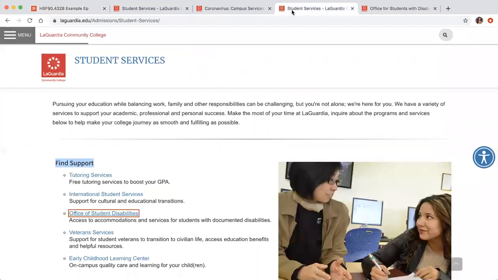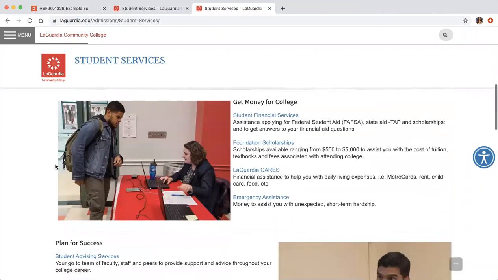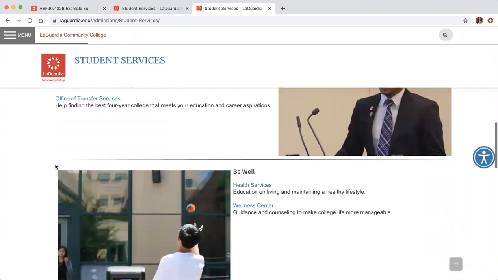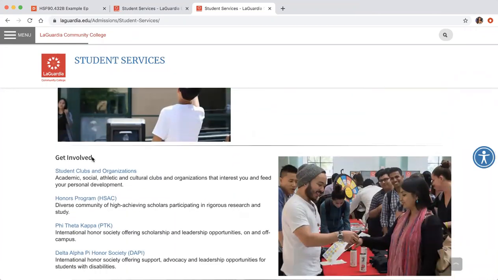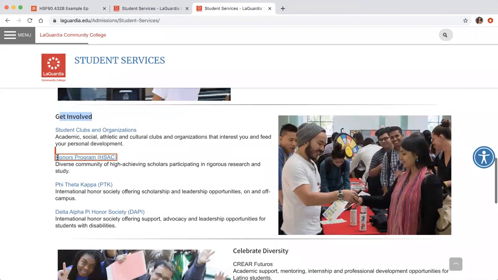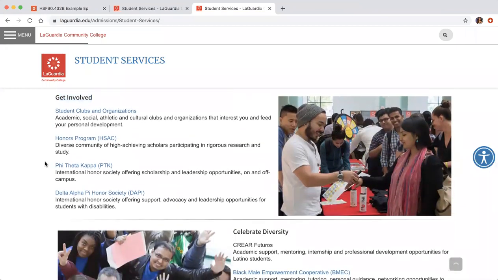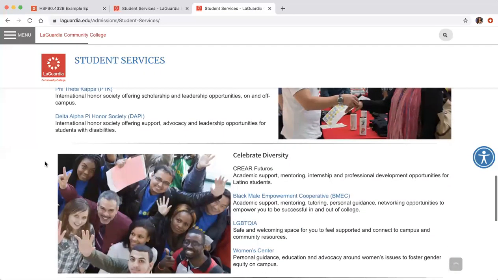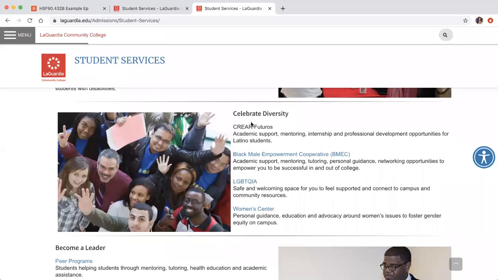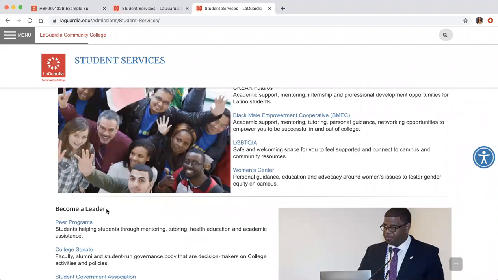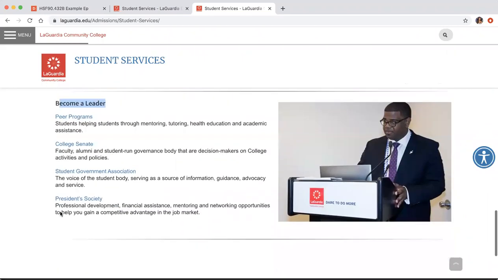On the very same page where we got the student services, that's where we're going to get our co-curricular as well. We focused on find support. If you scroll down, you'll see something called get involved. Celebrate diversity, become a leader.